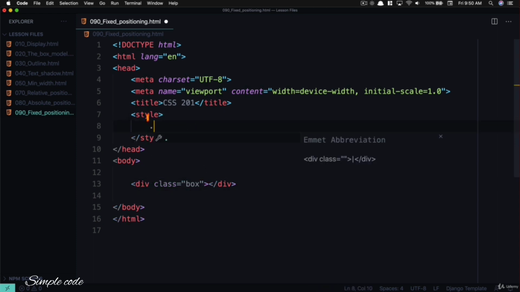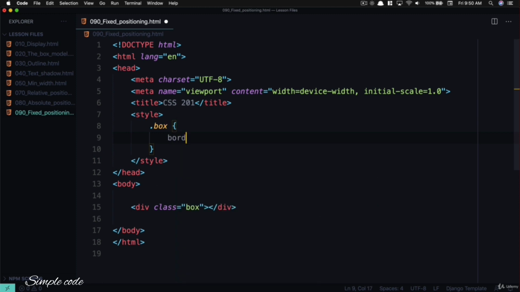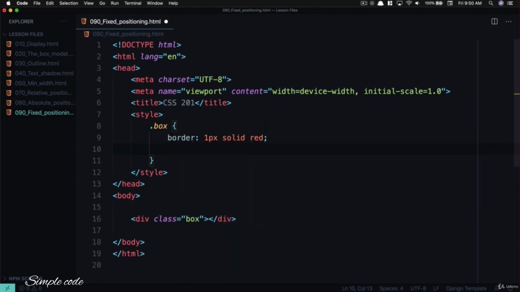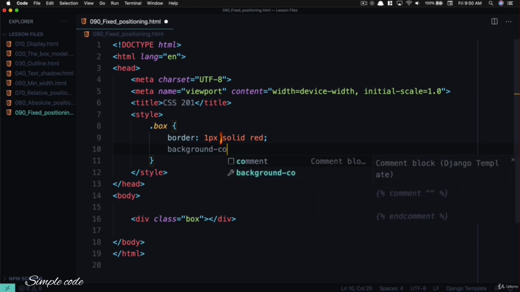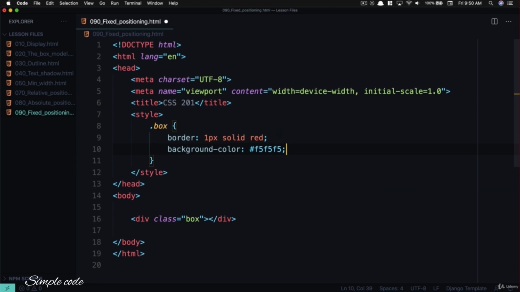Let's select this box and add some styling. So this box, let's say, is going to have a background color of, let's make this look a little more elegant, F5F5F5, and let's not do border 1 pixel solid red. Let's do border bottom, 2 pixels solid CCC, and you can see those colors show up here. So it's an off-white and a light gray.